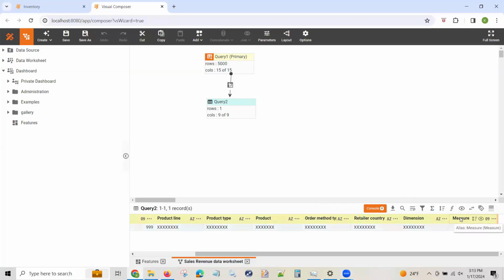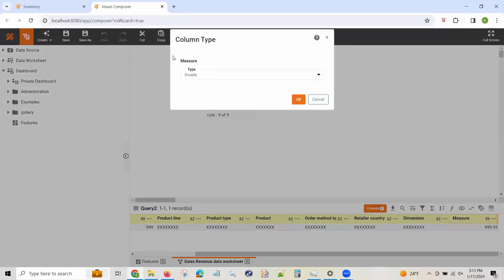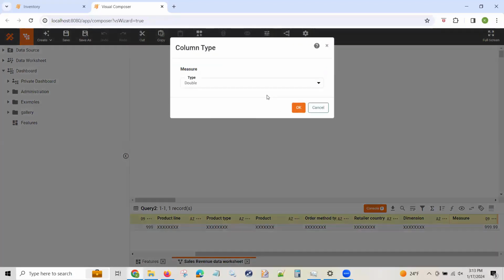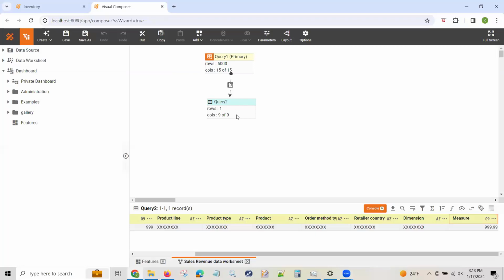So if you happen to have that mismatch when you do the unpivot, you can now easily do a right-click column type and actually explicitly adjust the column type to appropriately match what the data is, so that way you can ensure that we are applying the formatting and the automatic behavior of treating it as a measure versus a dimension when you're then, say, designing a dashboard going forward off of this data set. So some really nice enhancements around the worksheet unpivot feature.